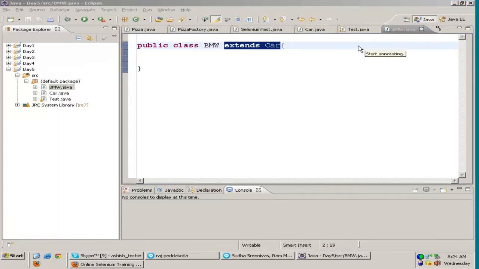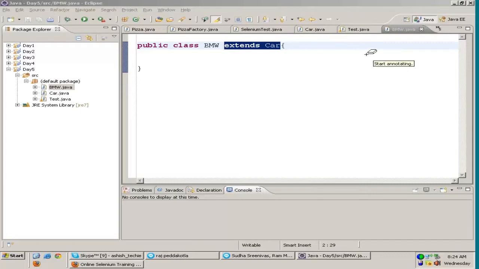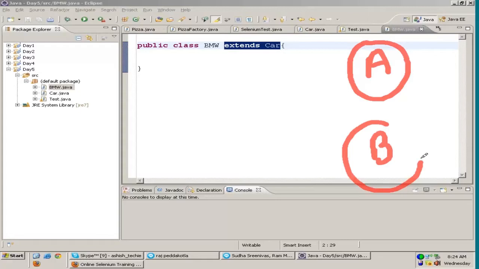If you are reading any documentation, then inheritance will be represented like this. This is class A. If class B inherits class A, that is, it acquires all the properties of class A, then you have an arrow symbol like this. That is, B is extending class A.